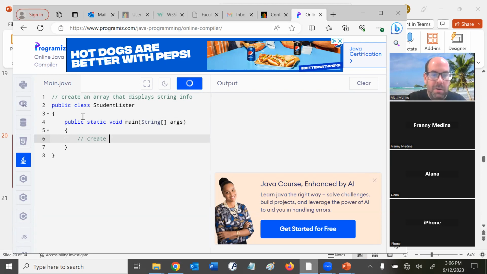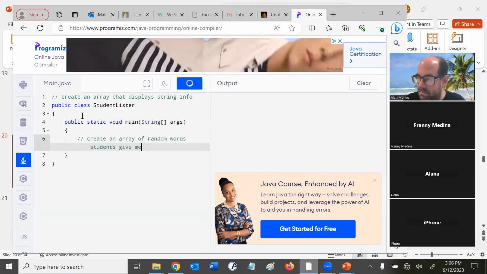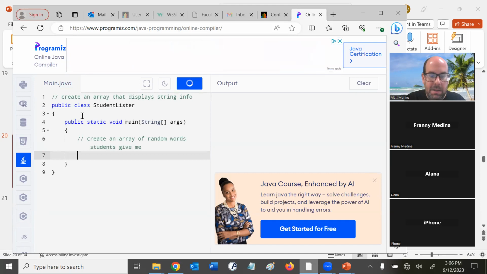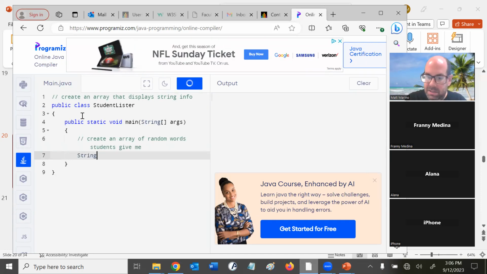And here we're going to create an array of random words students give me. Okay? So what are we defining strings as? String. Words or names. So we create string. What should we name this array? Words.